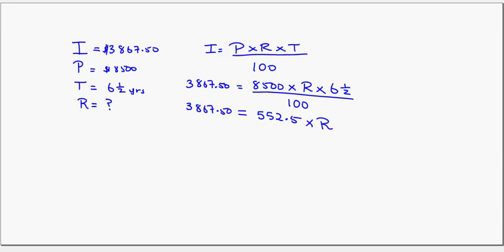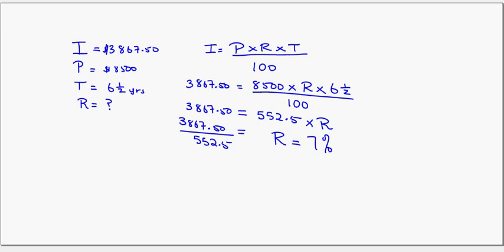So you guys know by now, if I have something multiplied by what I want to get, all I have to do is divide by that. I divide by that on this side, I'll get R, and therefore I have to divide by it on this side as well. Good? And when you work that out, you'll get a nice round figure of 7%. So your answer for that one is R equal to 7%. Making some sense? A little bit? All right. That's good.